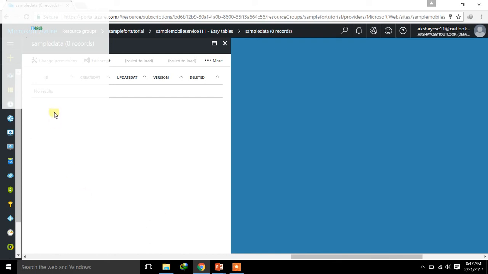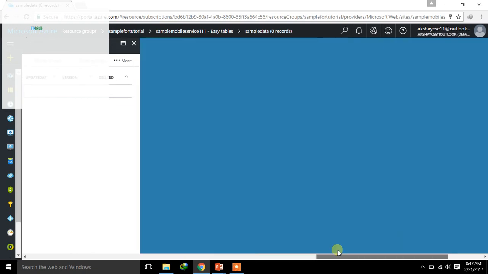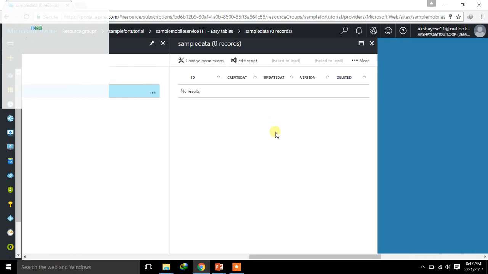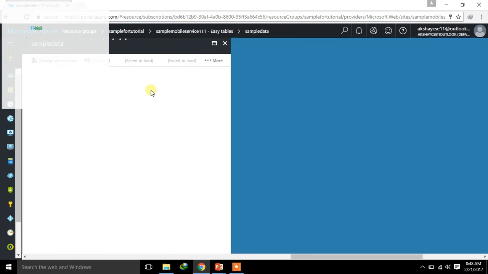Yeah, here it is. Now it has been loaded, so you can find it. There is a record called ID, create date, update date, version, and delete. These are the default things which you will find in an EC table. Whenever you create an EC table, you can find these things. If you want to add something extra, oh my god, give me a minute, it has loaded with a bug. Previously, when it got loaded, you could see something called manage schema. Now it has not been loaded. Give me a moment, I'll try it once again. Oh god, I think it has bugged.